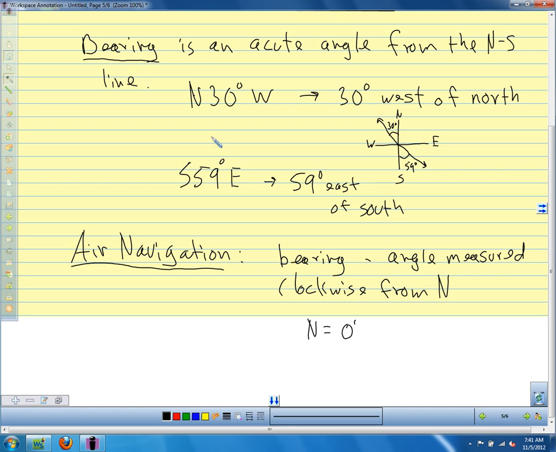So some of your problems we'll talk about bearing, and some we'll talk about airplanes, and they'll give you the angles. Some angles will be like this. In air navigation, your angle would be 330 degrees, and that would tell you you're going 330 degrees, starting with north being 0 and going clockwise.